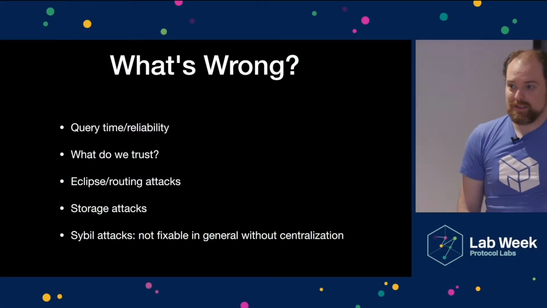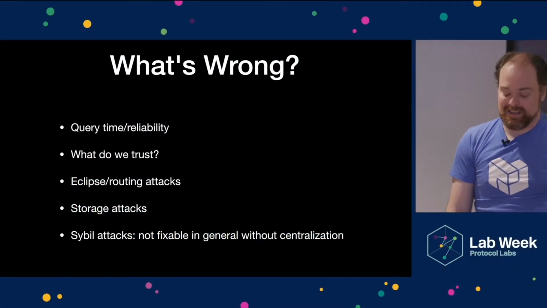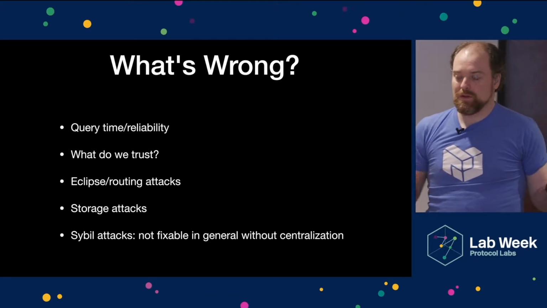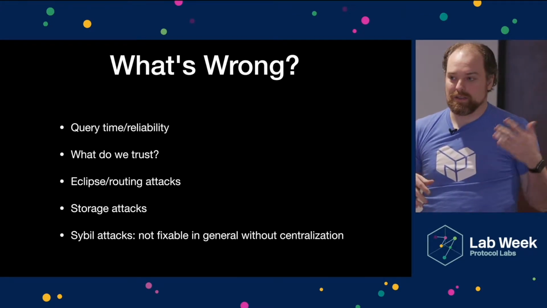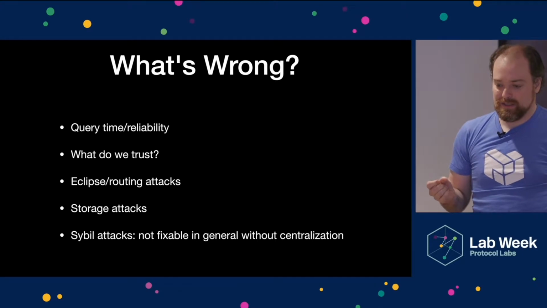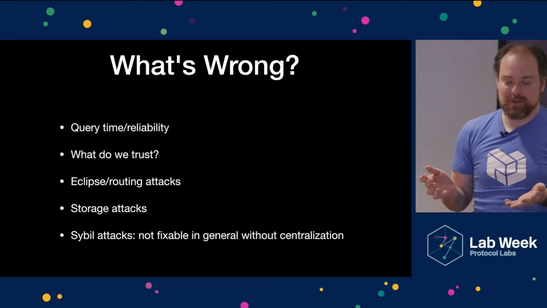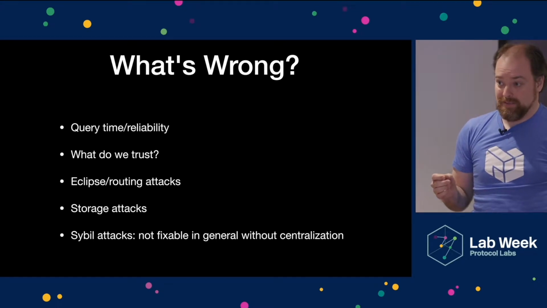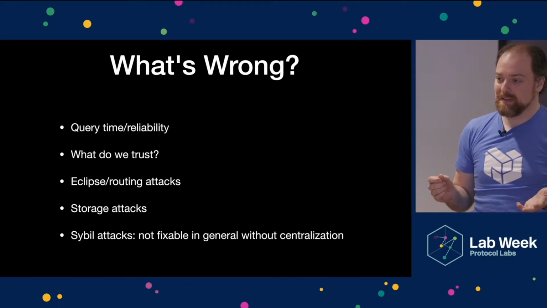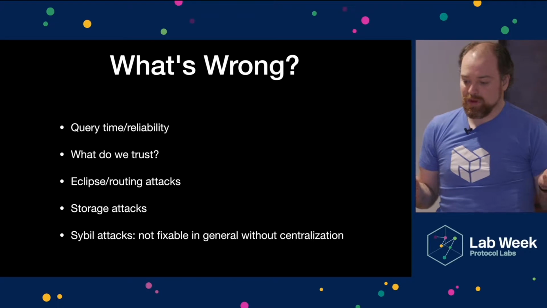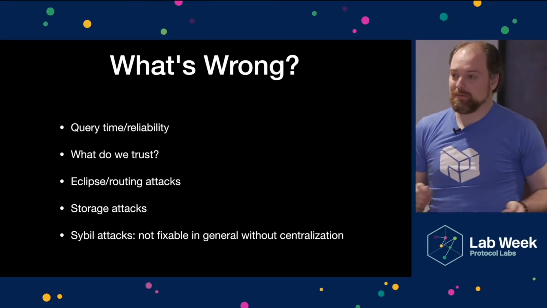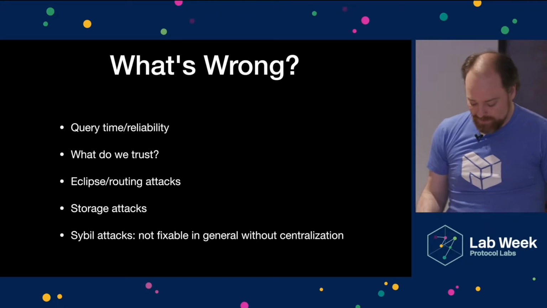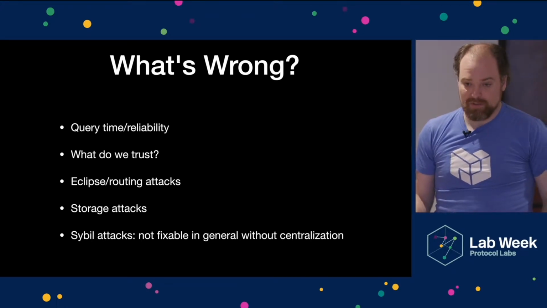So on this distributed hash table research side, I think there are a few goals here. One is scalability, so we want to make it work with more nodes. We want to make it faster to respond to queries. But I think probably the most tricky problem is around security. So there are a few fundamental problems.